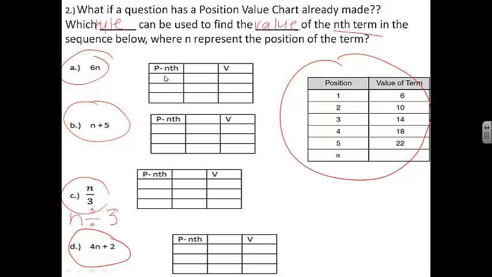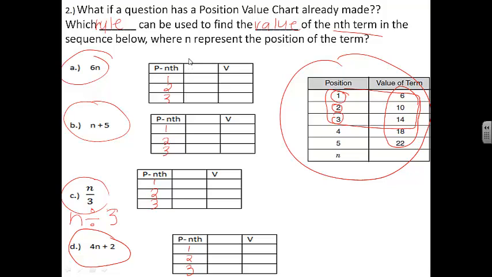One thing we do need to figure out is, what am I putting in my positions? Okay, positions are just numbers. Just like football, your position is a quarterback. So I have 1, 2, 3. Remember, easy is 1, 2, 3. So I'm going to put 1, 2, 3 on every single one of these. Now, when we look at this, our equation for this answer choice, we're going to see if it matches our values. So we want to match a position value chart that looks exactly like this, because I want to find the first, second, and third term that match our rule.